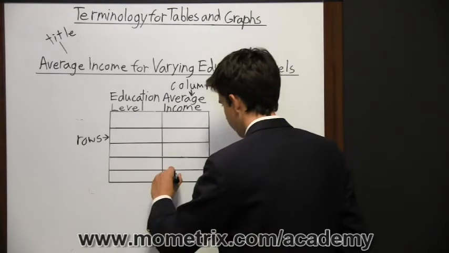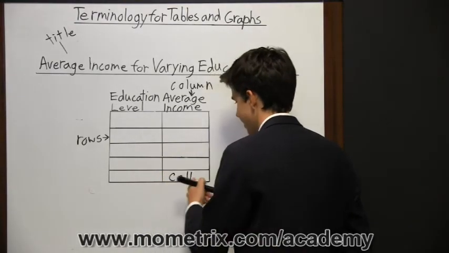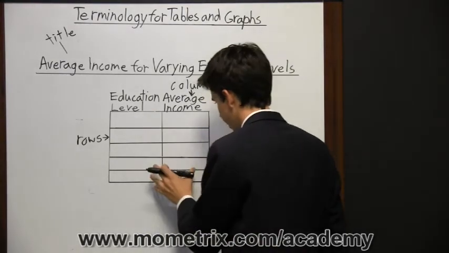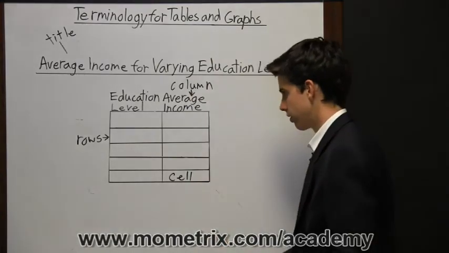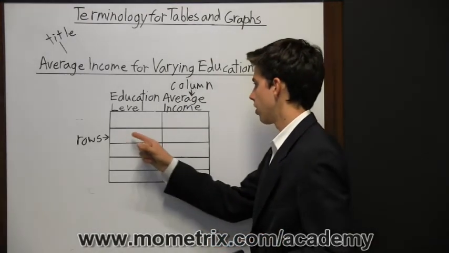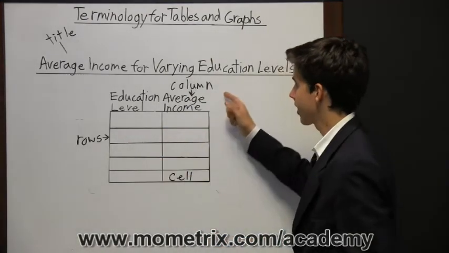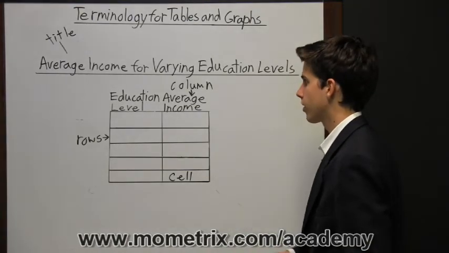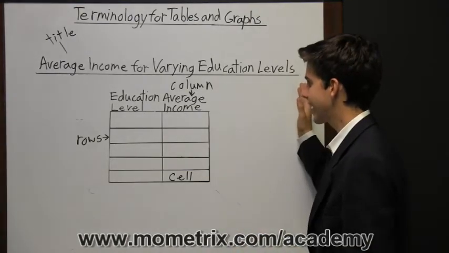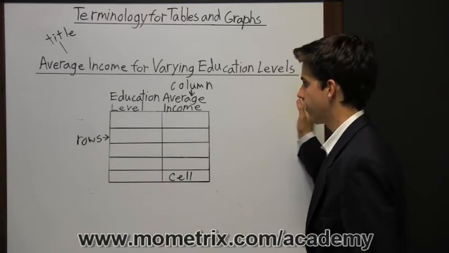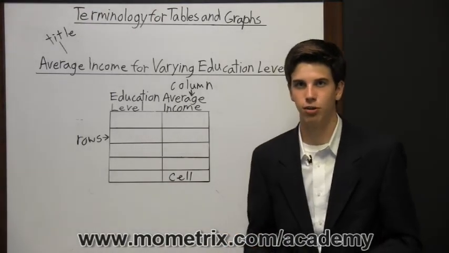I'm going to label this as well right here. That's a cell. All of these are cells, so this right here has ten cells. Remember that the rows run horizontally and the columns run vertically. You also have a phrase indicating the information that the table intends to convey, and we just call that a title.